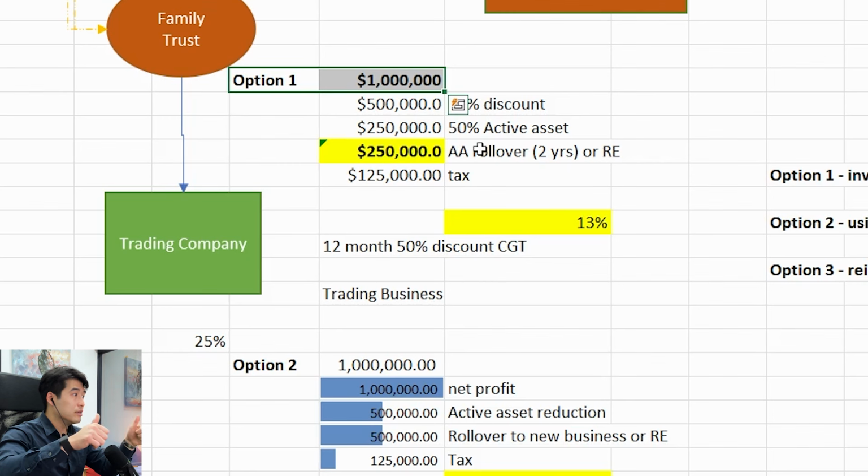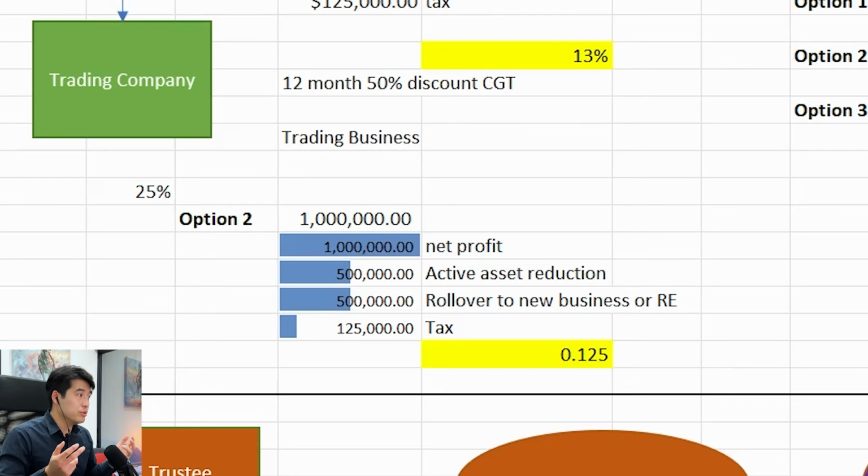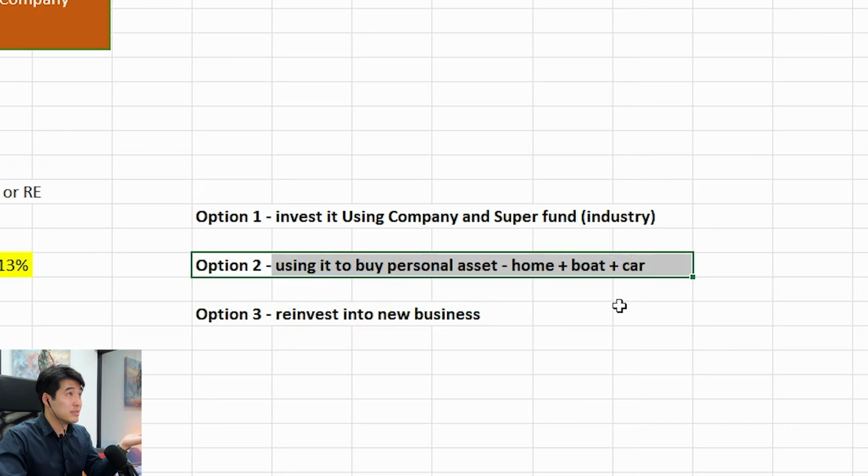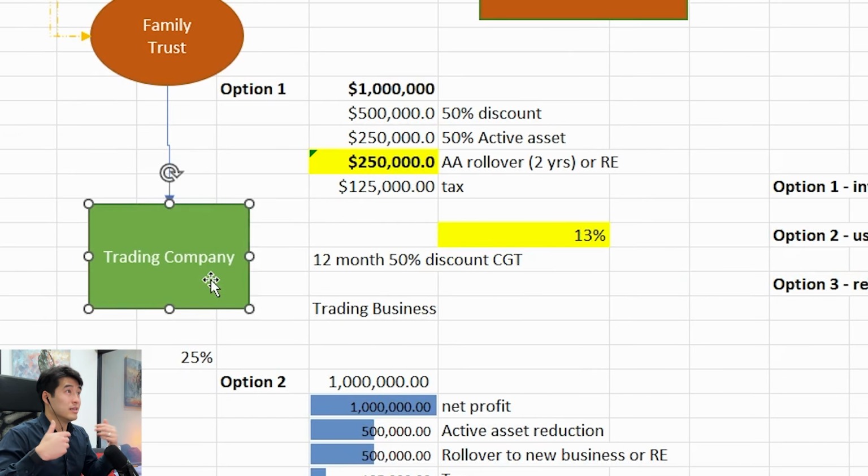So option 1 is perfect for having the money fall in their personal name. Option 2: where does the profit and the cash sit? It sits in the company. And so the money is still stuck in the company, and that's the problem. Sure, I saved them more taxes, but did I help them get the money out? Because when you take that money out, what happens? You still have to pay a dividend. And the dividend still gets taxed.